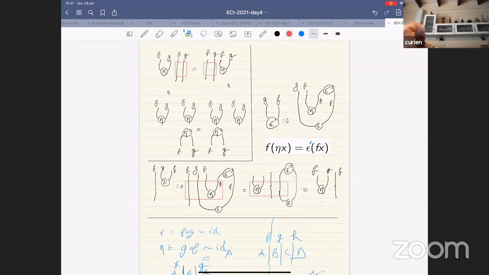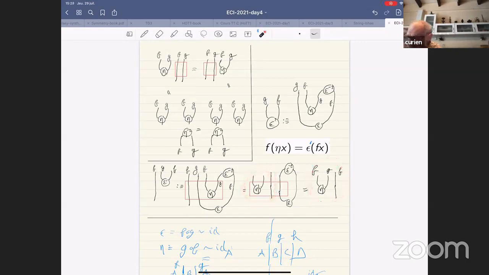Anyway, now epsilon and epsilon minus 1 can cancel just in the same way, because they are inverses, just as I used here. So I can cancel them out. And what I get instead is the identity. But this identity is not witnessed by any string, because there is no incoming string here and no outgoing string here. So this cancellation is just nothing. And hence, what remains is just this part of the diagram, which is what I wanted.